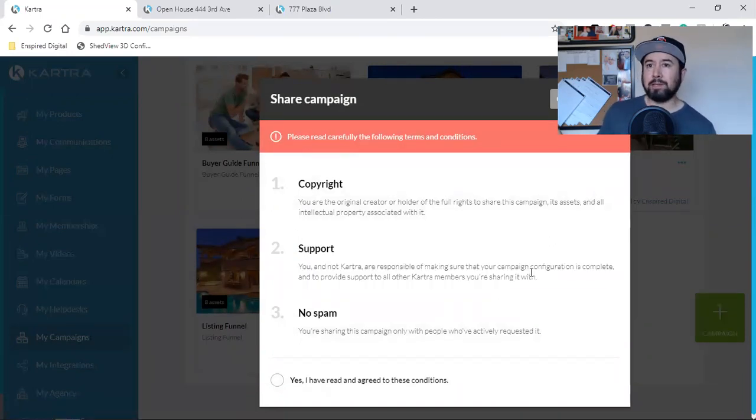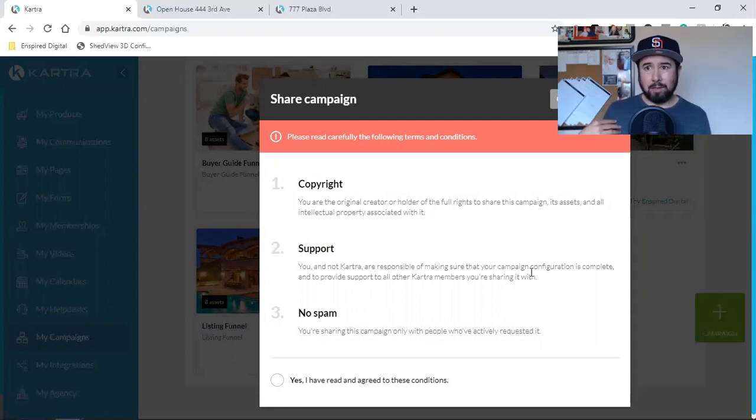So all this is, man, is, for example, if you're selling these funnels, not sharing, if you're selling these funnels, which you can easily sell for 500 plus, I totally believe I can sell these funnels for 500 bucks minimum, no doubt about it. If I was selling them and that funnel was not complete and there were parts that were missing, and that person who bought my funnel reaches out to Kartra and says, "Hey man, what's wrong with this funnel?" Kartra just doesn't want that liability. They don't want that responsibility. They don't want that phone call.